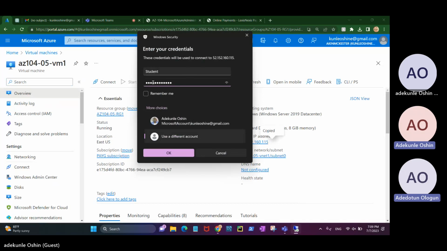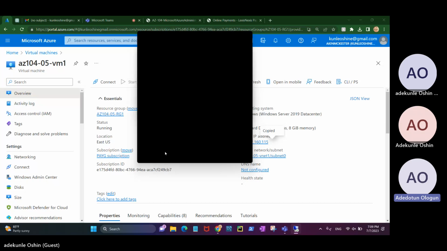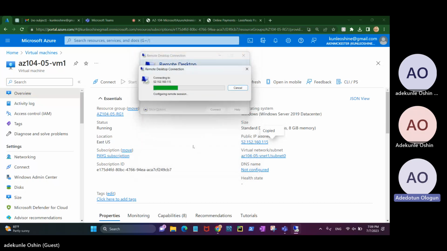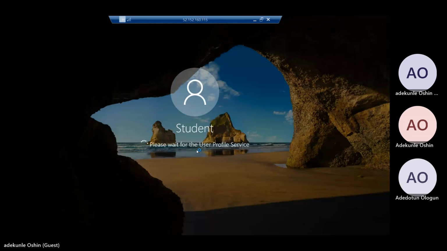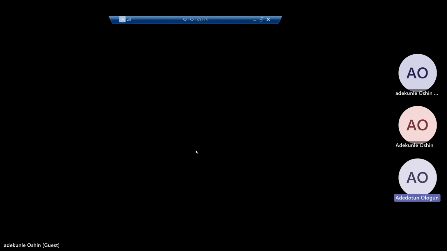Yeah, sign in there. So minimize the lane now. Minimize it. Yeah, let's sign in.